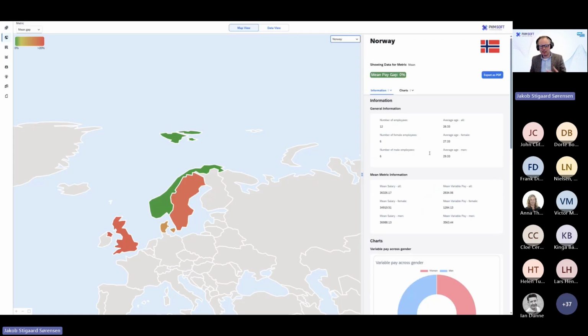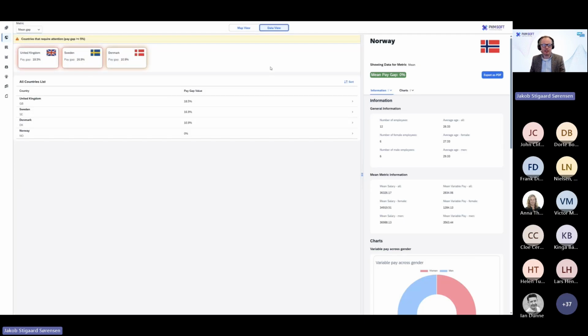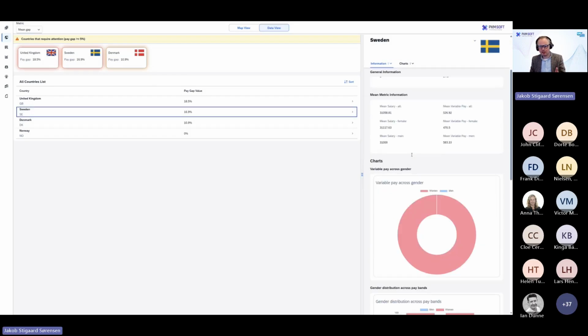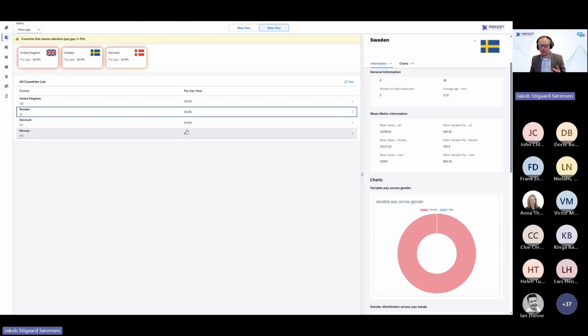country. As mentioned, it's a heat map, so red countries is where you need to go and do actions, making sure that you're ready, so you're not faced with the different litigations that come with the regulation. There are two ways of looking at the same data, and we also provide the data in a list view. It's essentially the same data, right? But what we see is the heat map scenario, the same elements that you'll be looking at, but shown in a different way.